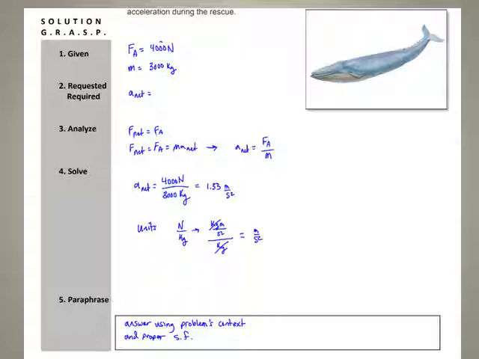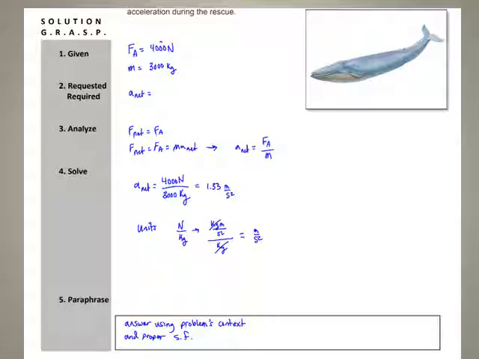Well, what I'm aware of is F net equals the applied force, because that's the only force that is actually acting on the whale, that's moving the whale. We can ignore the normal, we can ignore the force of gravity. They cancel. So then I can take that net force equaling the applied force, and then it's all equaling mass times the net acceleration. So F equals ma. That's the model right there. I've taken this model and rearranged it to solve for my unknown.